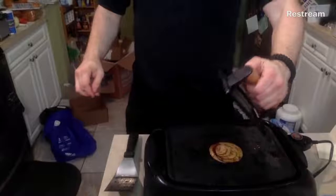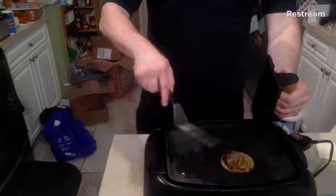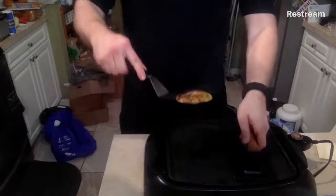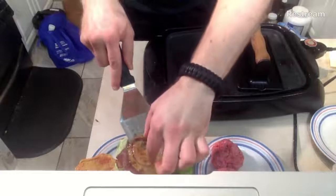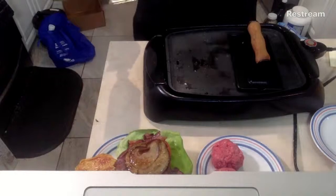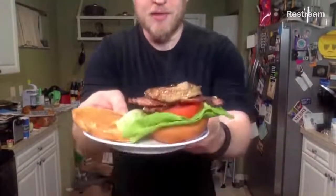And our onion should be ready. So pulling this up. Let's take a look at the onions. Oh, yeah, it's soft. It's griddled. Onion's good to go. This is going right on the bacon here. Okay? That is beautiful. And now only one part remains, and that is the patties with the cheese.